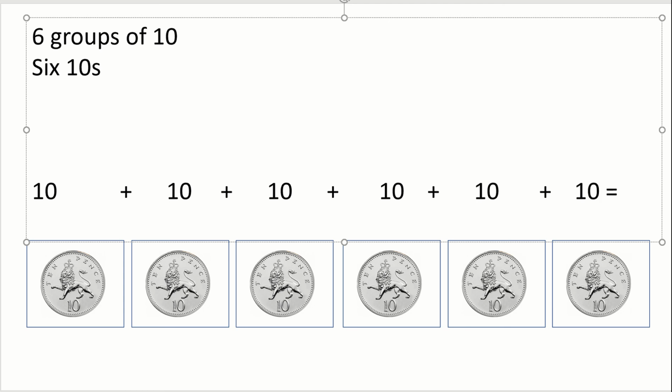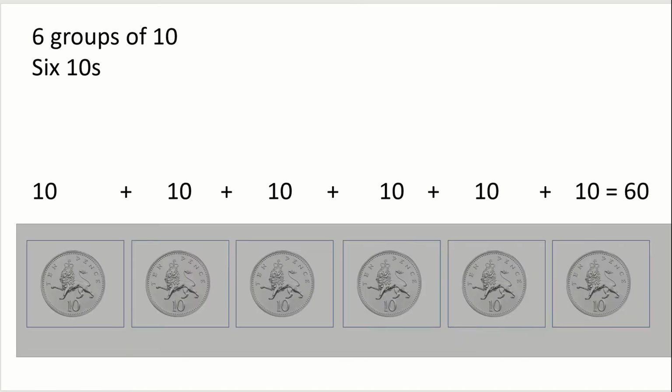And we can all count up in our tens, like I referred to before. We don't need to be going 10, 11, 12, 13, 14 and so on, counting in ones, because we can all count in tens. So we know that there is 10, 20, 30, 40, 50, 60. So 10 add 10 add 10 add 10 add 10 add 10 is 60, or 60p. Yes, because we've got 10p's, haven't we? Not just 10 objects or animals.